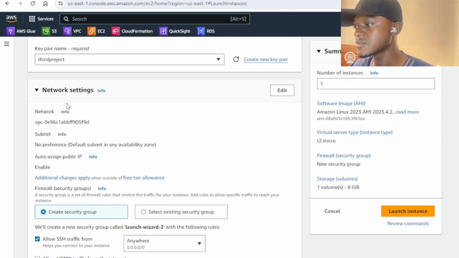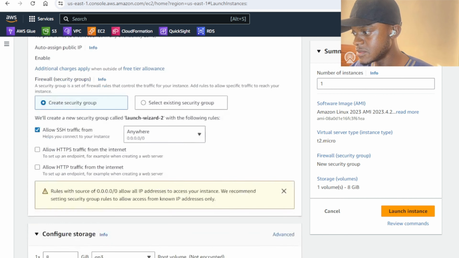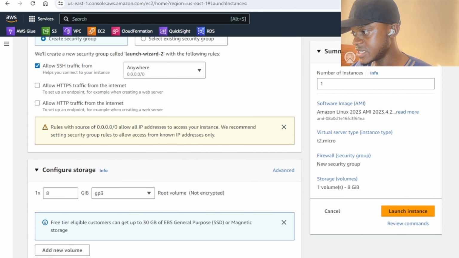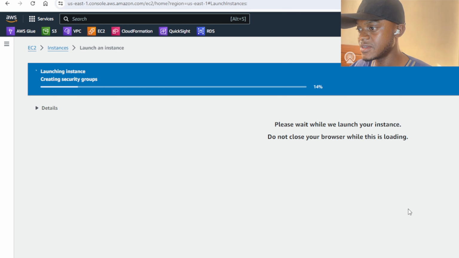In this situation, we are going to click on create security group, and then we also allow SSH traffic from anywhere, right? It means that we can use the IP address of our EC2 instance and that of the key pair that we have created. We can use both of them to connect to the EC2 instance, right? Using OpenSSH platforms like Termius or the others. So we can do that. I think that is done. Just leave the rest on default, and you can proceed to launch the instance, right?